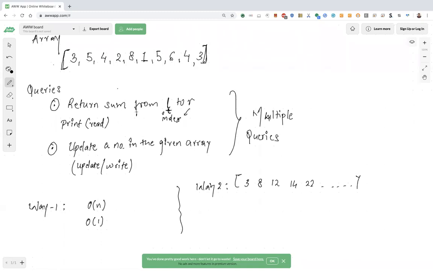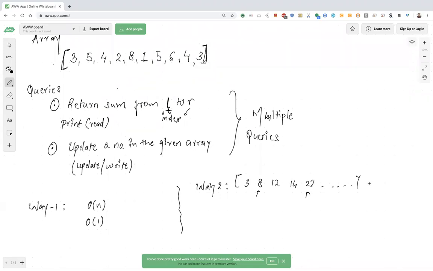When you need to return the sum from L to R, you directly go to the Rth index and subtract the value at the previous index of L. For example, 5 plus 4, 9, plus 2, 11. So you'll get the sum from L to R.